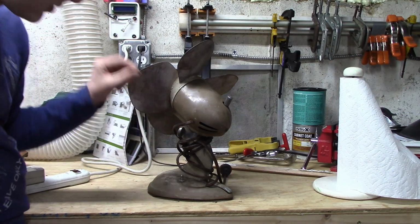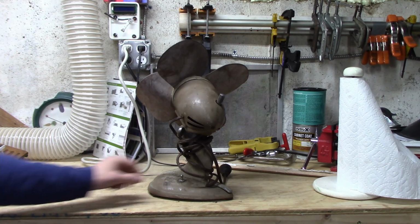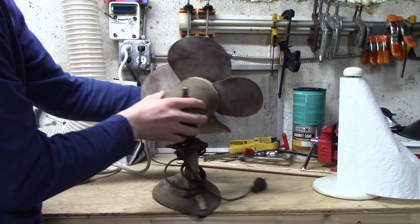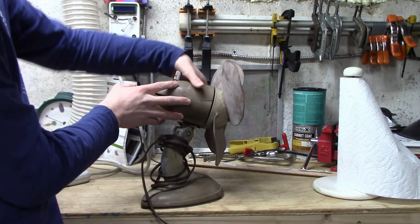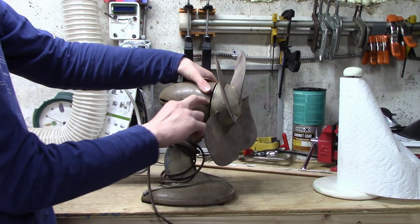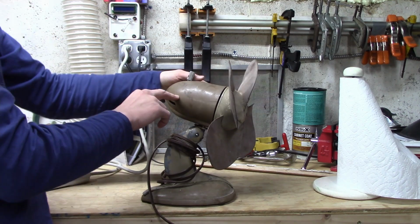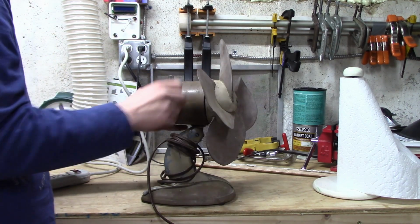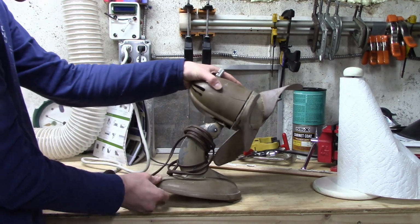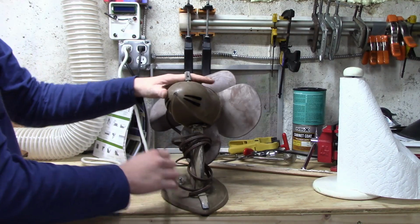It's another one that my buddy Bruce rescued from the scrapyard. Unfortunately, out of all of them, this one took the hardest fall, it seems, because this motor housing is not metal. It's plastic, and it took quite a beating. There's a large crack going all the way back here, another crack here, a crack up top. This trim here, or this metal piece, is not fitting in the base quite right. So overall, it's in kind of tough shape.